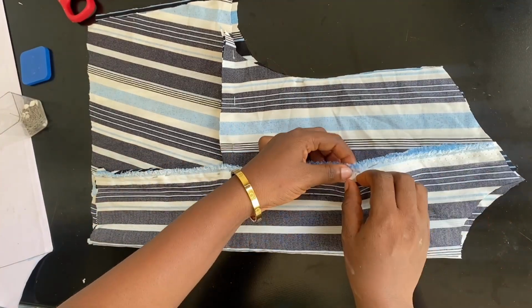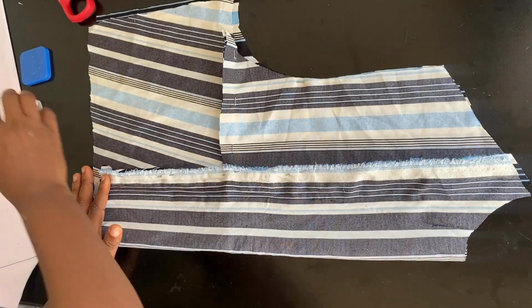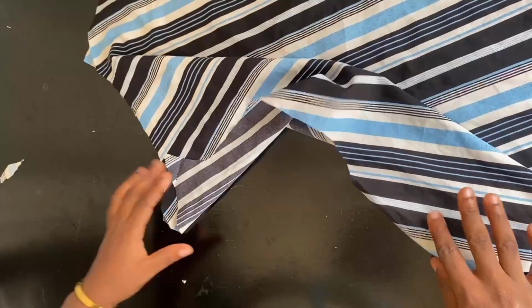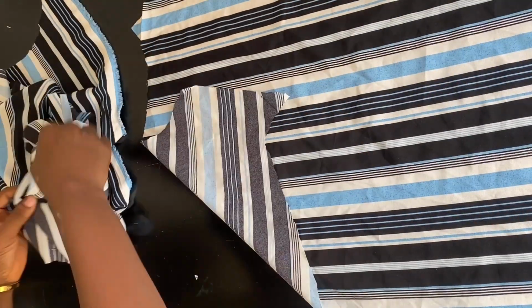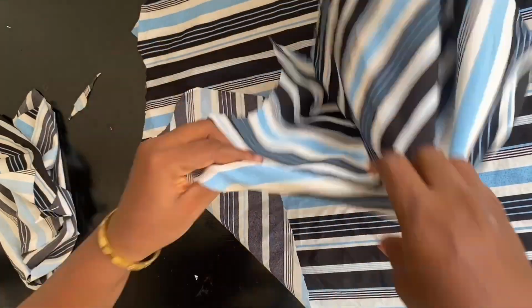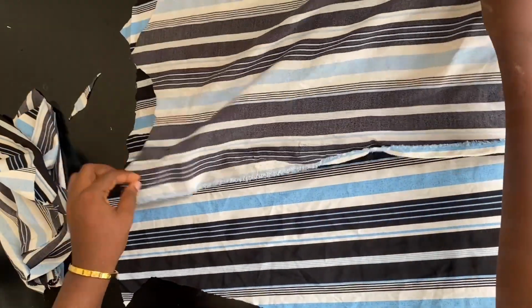So you make sure you open up this center place to separate the, it's a button down now. You have to separate that place. You understand? The center. I don't know if you understand me, but I know you do. If you don't, just drop your question on the comment section and I will explain better. So the next thing is we're going to join the shoulders now.